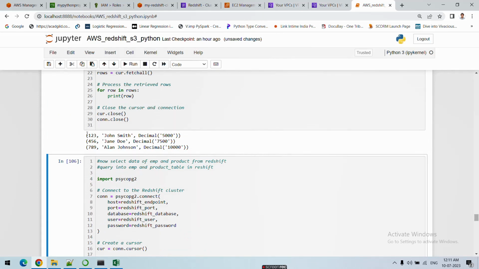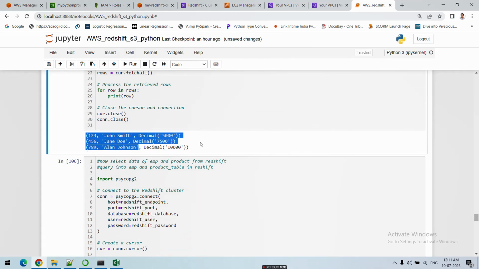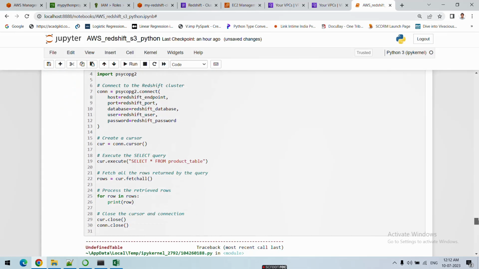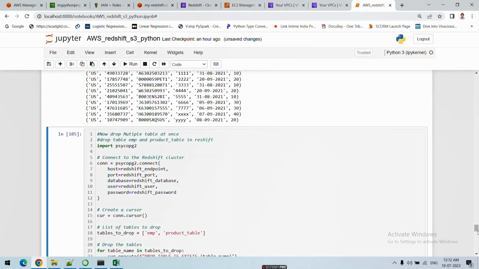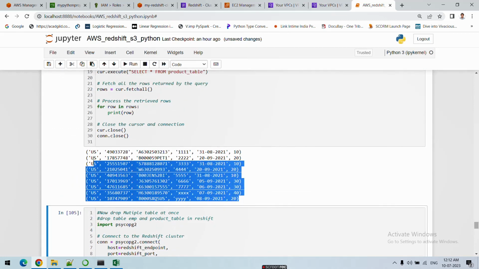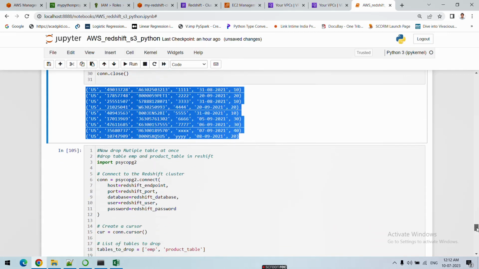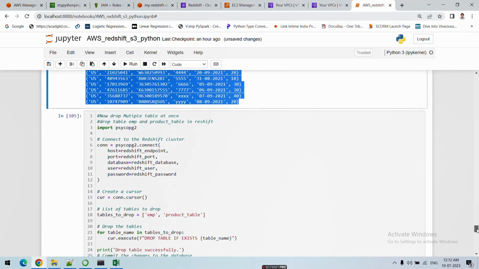Yeah, so it showed the data, right? This is the data I actually inserted by uploading the file into the Redshift cluster. So you can see all this data. It means our data was inserted successfully into the cluster, and we can see the data by connecting to the cluster. I fetch the data. And the same we can do with the product table, all the things are the same: just connect to Redshift, fetch all the data by using the cursor, then use the for loop and close the connection and cursor both, right? And just execute it. So you can see this product table data as well, right? So our copy command executed successfully, and we can also see the data.